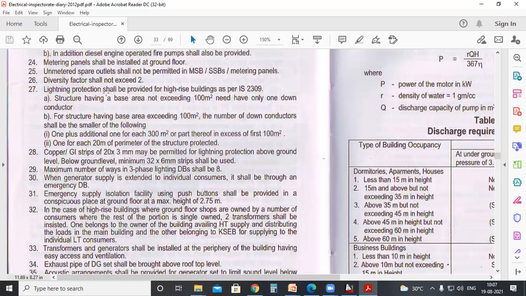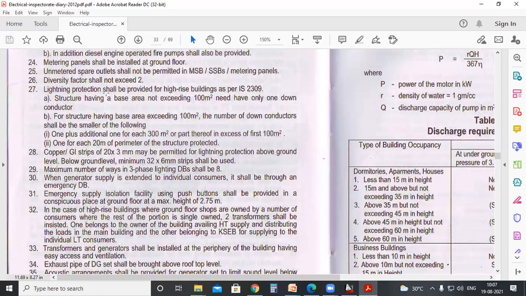The down conductor actually comes down from the building. It is either copper or GI, laid along with porcelain insulators, and brought down to the earth pit.